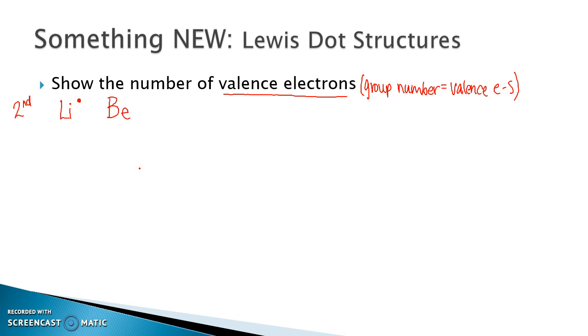Again, think of it like it's a box, and this time you're going to pick two different sides because beryllium has two valence electrons. I'm going to, again, put my first one on the right side, and then I'm going to choose to put my second one on the bottom. It doesn't really matter, though. You could have put it on the top and the left, or the top and the bottom, or the top and the right, however you want to do it, but just two different sides, just not the same side, okay?